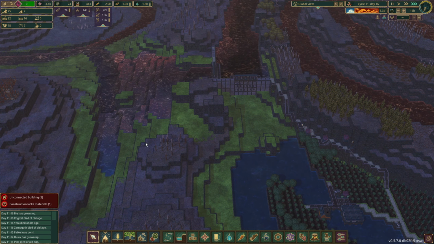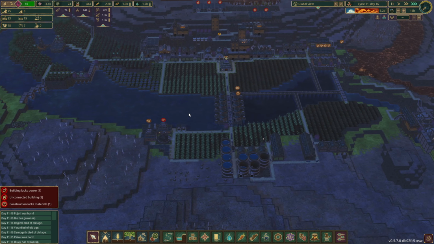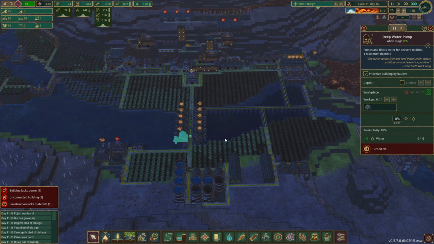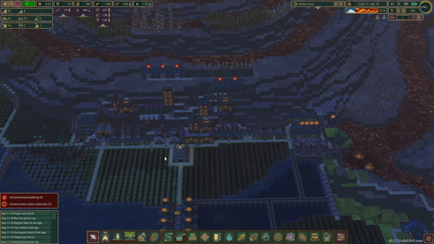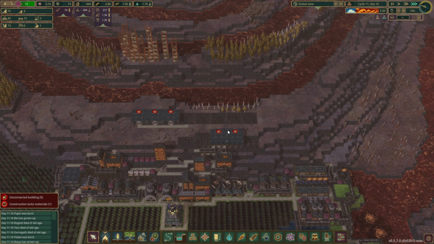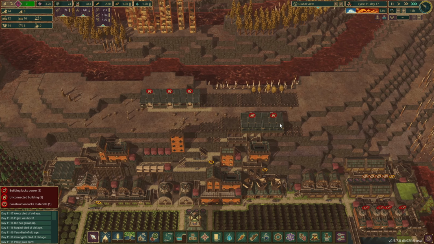And hopefully, yep, so that is working as intended. Diverting the bad tide. And now we are going to need to pause these. We should have enough water. 1.7k in water is pretty significant. And we do have an unemployed beaver for the first time. We're going to need to get the power wheel up and running.